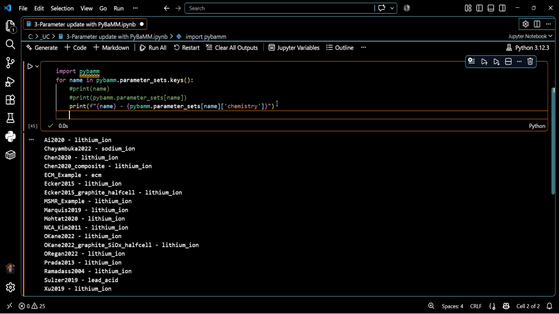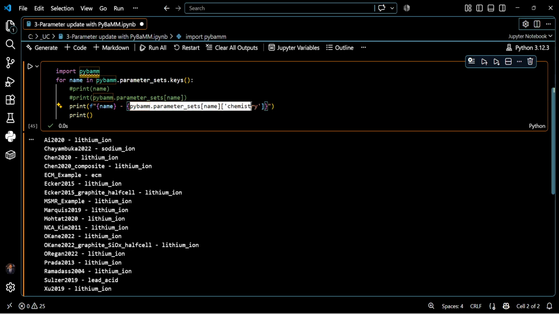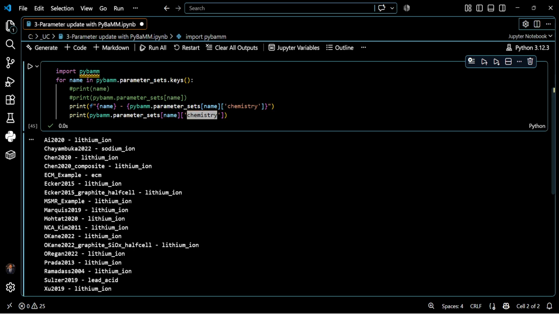Now let's look at what the anode and cathode correspond to for each of these. For that, we can add another print statement. We can copy the same and just change what's passed in as a key. Instead of chemistry, we will replace it with negative electrode OCP.